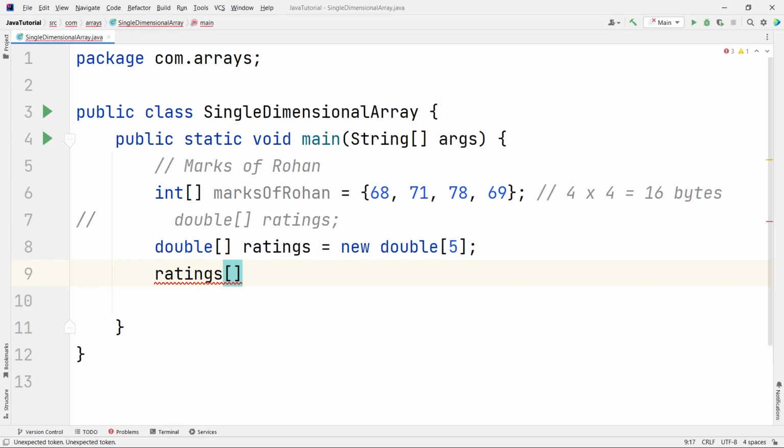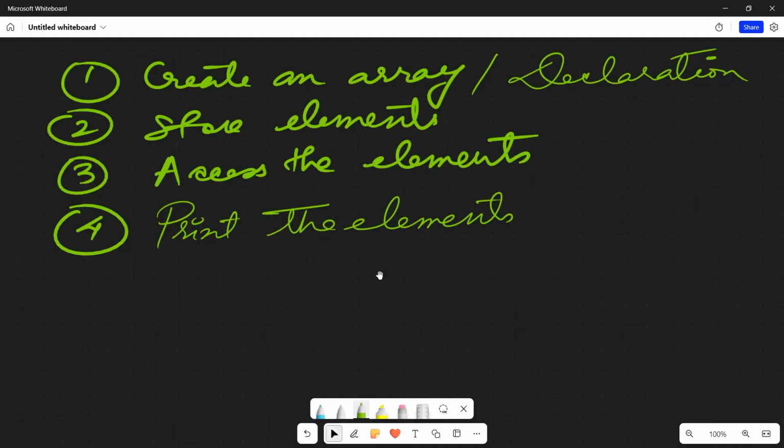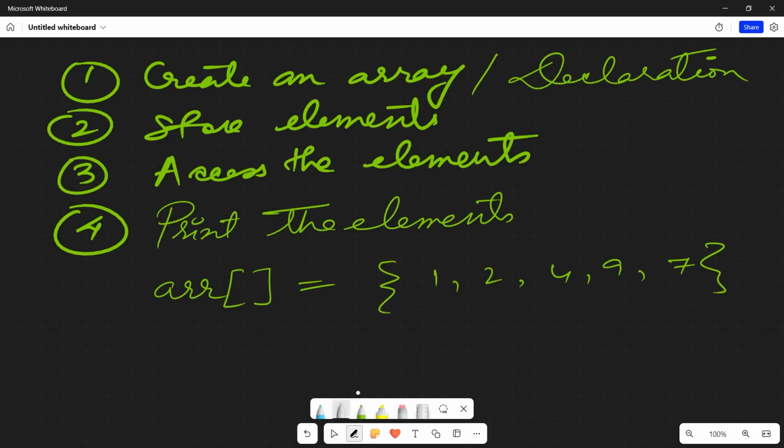Okay, and one more thing I did not tell you, let me just tell you here. Okay, as I said, suppose I have an array arr of is equal to, I have some elements 1, 2, 4, 9 and 7. Just for example, each element in the array has a particular index. So the index of the first element starts from 0. Okay, so we have 0, then we have 1, 2, 3 and 4.